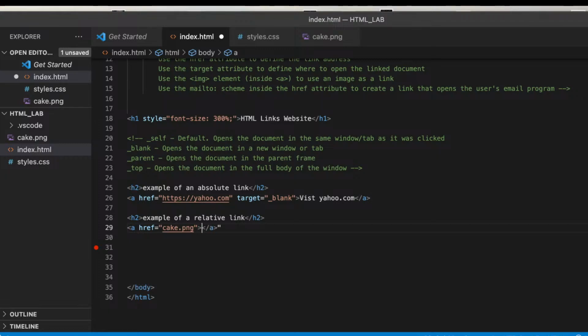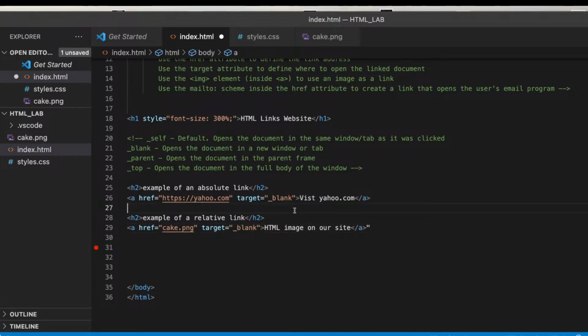And then I'm going to say HTML image on our site. So that's an HTML image on our site. And I'm also going to open that up in a new tab, so the target will equal _blank.